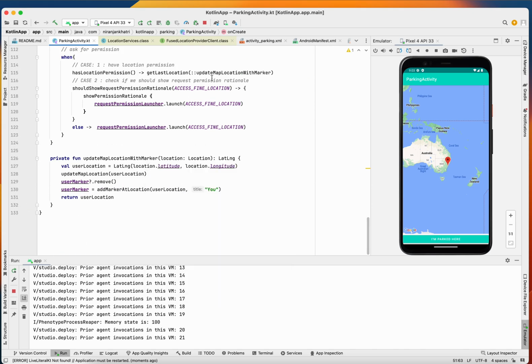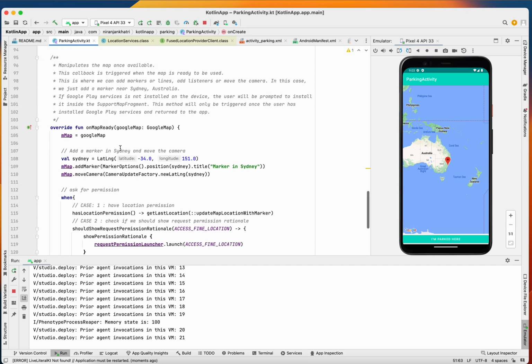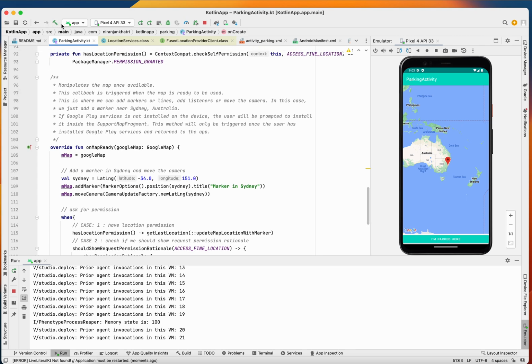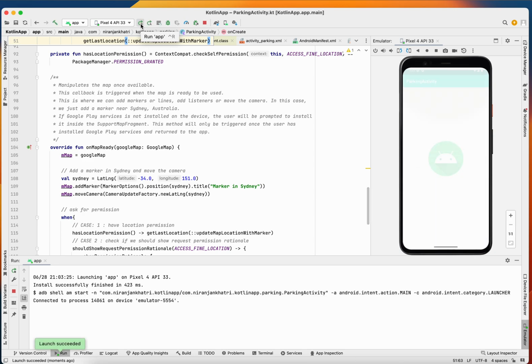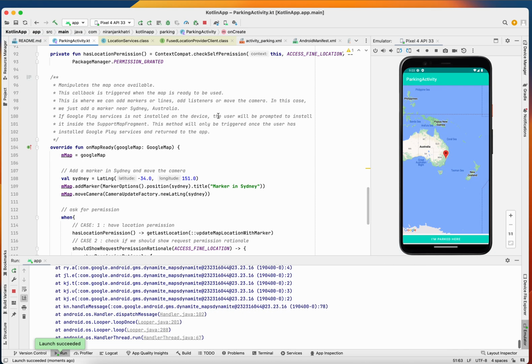Okay, so this is pretty much gonna take the location and update the location with the marker. So let me just run the application again. Let's see if it is working.